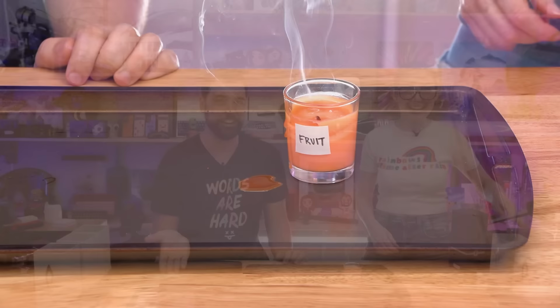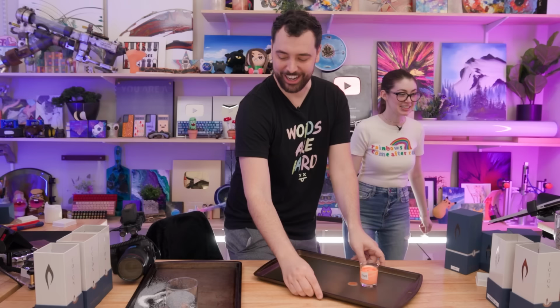That was interesting. That is kind of interesting. Yeah, now I have to clean wax up off of our cookie sheet. That I can just vacuum, although I won't. I'm gonna scoop it up and put it back in. That's freaking expensive. Okay, well, I'll put these away for later us to deal with.